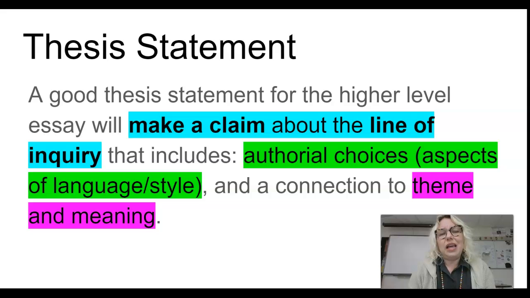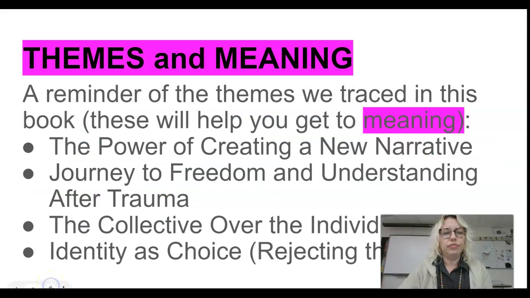This debatable claim is about the line of inquiry you've written, and it needs to include authorial choices, of course, and a connection to theme and meaning. So I use these three colors to differentiate these three pieces that need to be in your thesis statement. Check it out. First of all, let's remind ourselves what themes we were looking at as we read this.